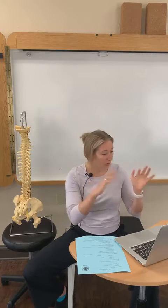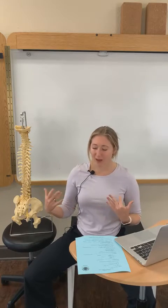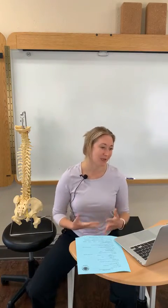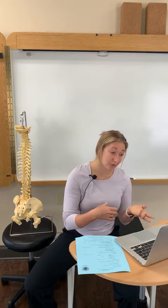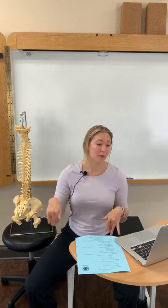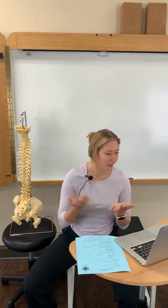So even if you're working at the computer for a long time and you have your good sit bones, try to maybe just stand up, shift your weight around, and then you can sit back down. But just moving throughout the day is what is best for your body. And to do that, you can either sit on a ball, an exercise ball that makes you move around a little bit, or like I just said, set a timer to stand up every 30 minutes.